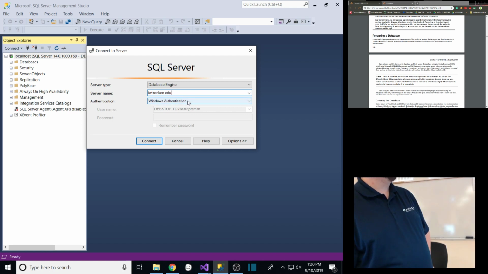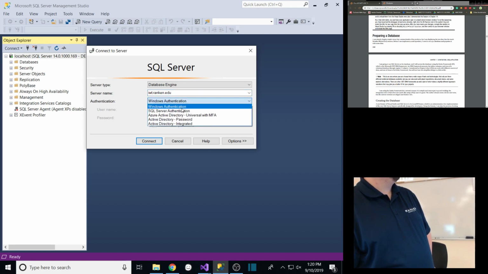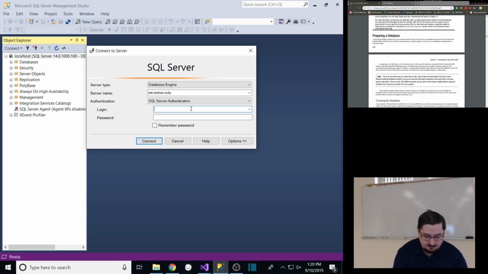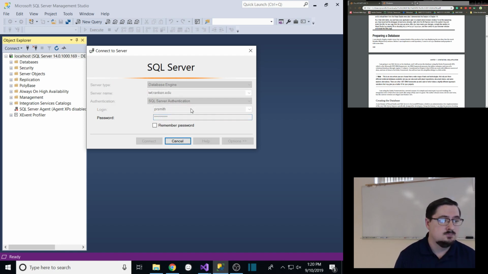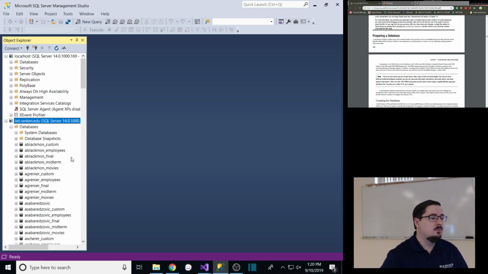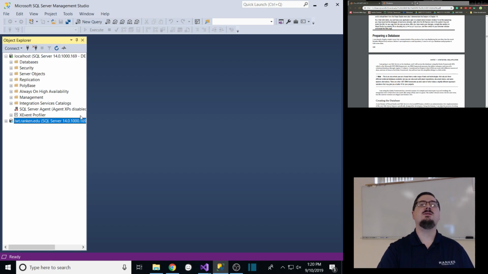So Windows authentication. If I wanted to get into another server, AWD Rankin server, you can kind of see how that shows up. It's going to show you every server that you're connected to. That makes sense? That's how that's going to look.